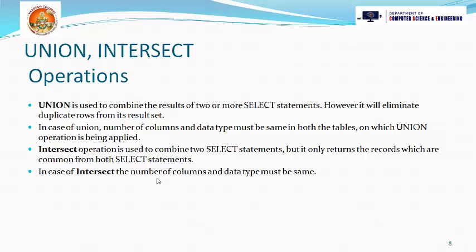For example, if R1 and R2 are two relations, then R1 union R2 returns a relation instance consisting of all the tuples that occur either in R1 or in R2 or in both. But here the common records will not appear twice. And intersect will return the common tuples in both the relations.